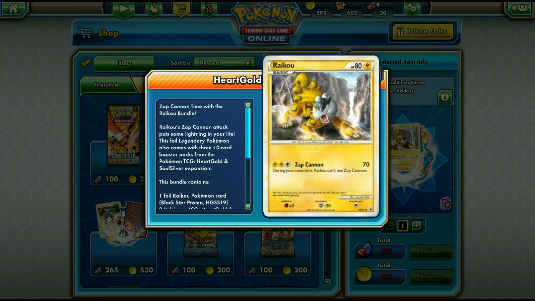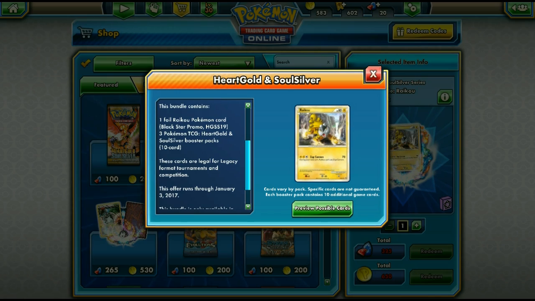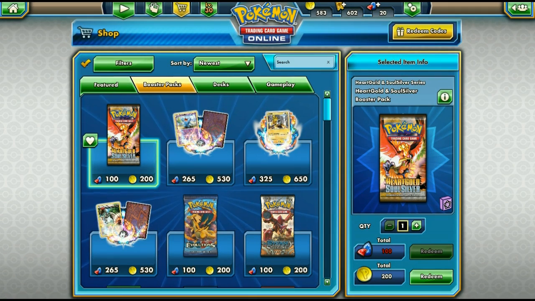Okay, why would they put this Heart Gold Silver bundle in the shop if there's already one that gets you 3 Heart Gold Silver packs? That's very weird. I understand that. But you know what, guys? We're going to find another match with the deck, and then I'll probably buy some Heart Gold Silver packs to open them up for you guys. So see you guys in a minute.